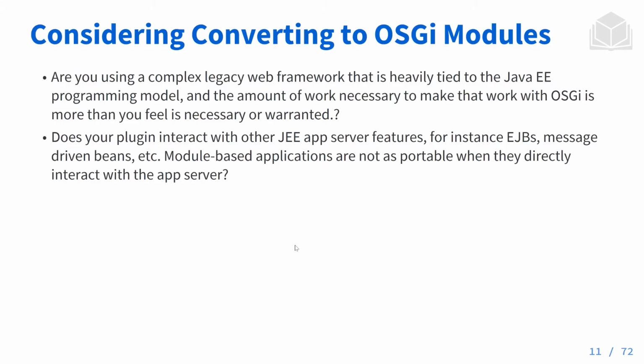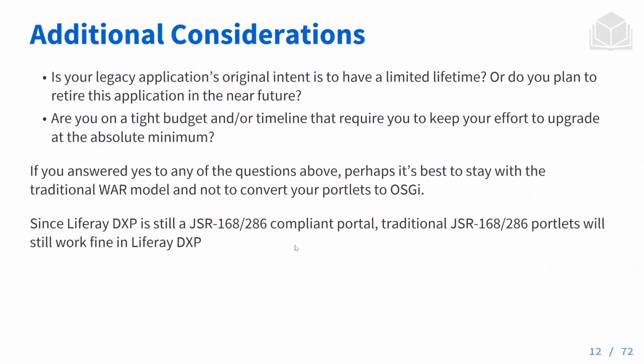Does your application, does your plugin, interact with other app server features, things like EJBs or message-driven beans or other things of those natures, right? If they do and you want to convert, you still have to figure out how the OSGI module communicates with all of those things. And again, that does take time to figure out. Because of all of those different factors, you might want to stay with the traditional war architecture or war model.